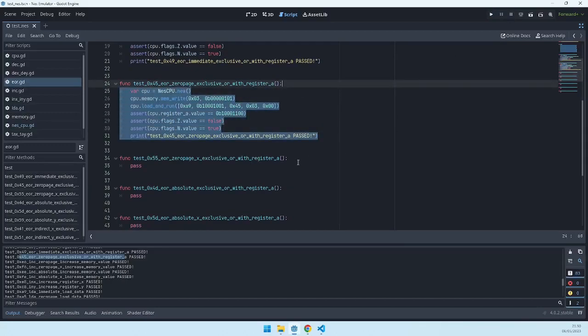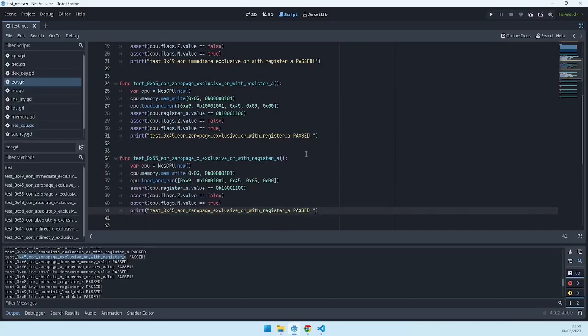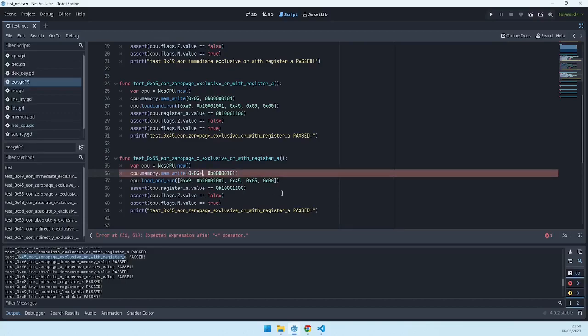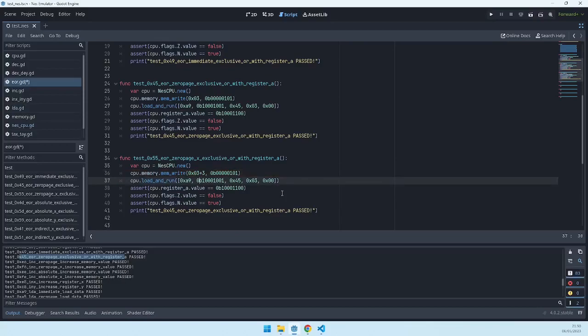Next one, 0 page X. So that means it will get the memory, add X, and then find the value. So let's put a 6 in here, and let's load a 3 in the X register before. So it does 3 plus 3. So we can even write it like this, so it is more obvious.